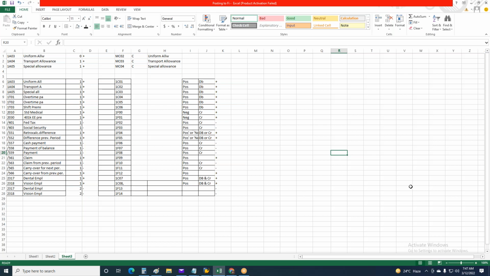After 15th February, if you try to post, it will give an error saying posting period is closed. Opening the posting period again for January is a configuration activity.